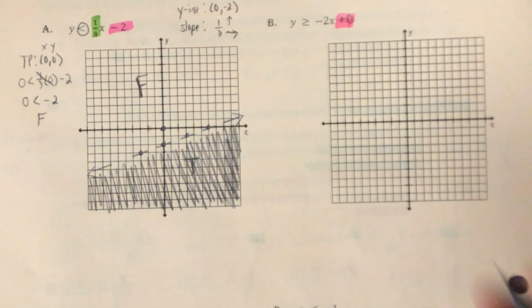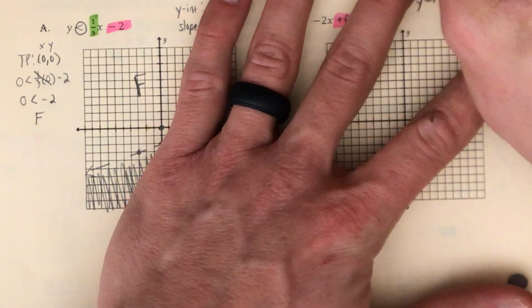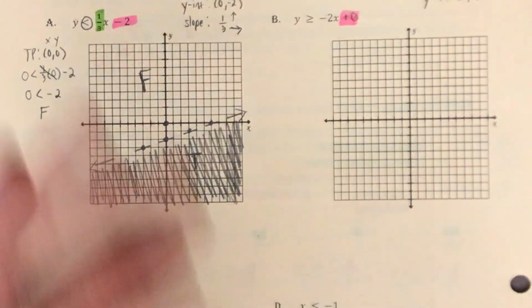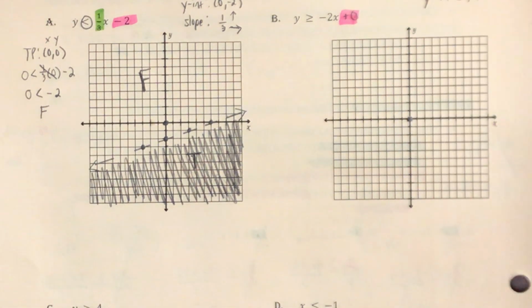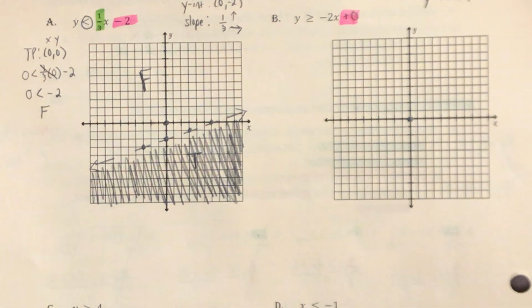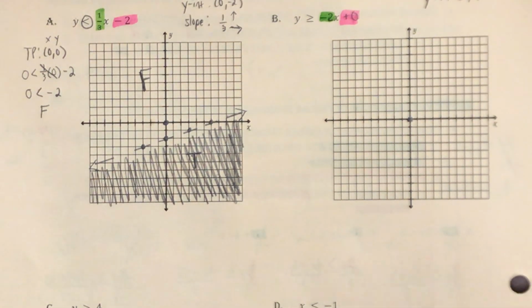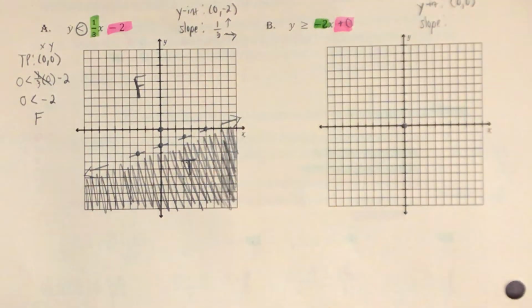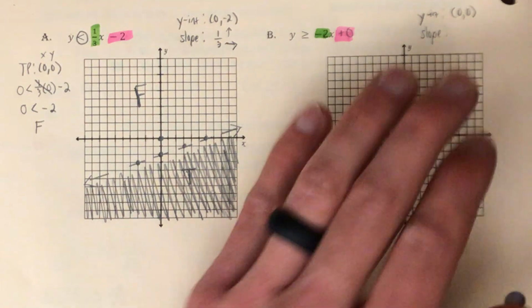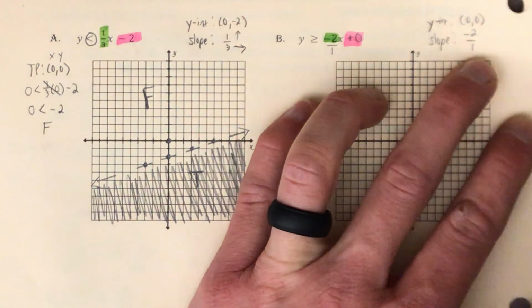So I'm going to go in and graph that point. So 0, 0, my y-intercept is 0, 0, because the x-coordinate is always 0 on a y-intercept, and the y-coordinate on this one happens to be 0. So 0, 0, the origin, that is my y-intercept of this equation. Then I need to use my slope, which is always found in front of x. So that would be negative 2. So my slope is negative 2, but we need that in fraction form in order to be able to use it. So I need to put that over 1. So it's really negative 2 over 1.